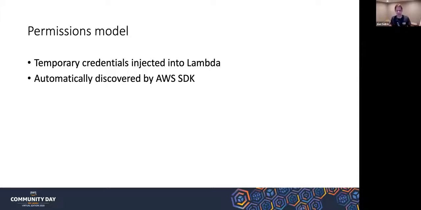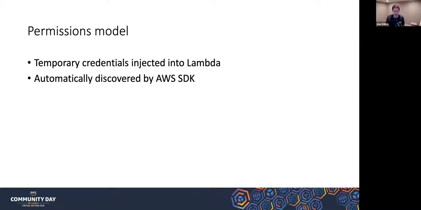And just to contrast that with a relational database, if you were working with a relational database, it wouldn't be using IAM like this. You'd have to have some different set of credentials to connect to that relational database. You'd have to think about how to manage that, how to rotate those, but also setting up those permissions within your relational database rather than using something like IAM for this.